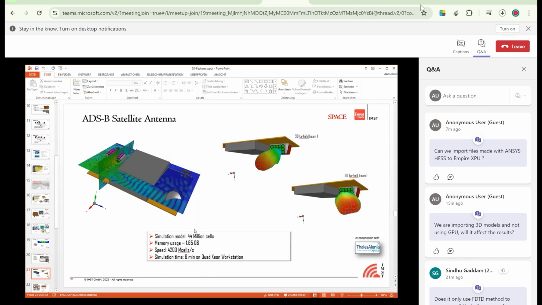Here is an example of some satellite antennas. Again, we have here the model and the near field and far field for different beam configurations. Also here we need only about 6 minutes on a good workstation to simulate this complete structure.